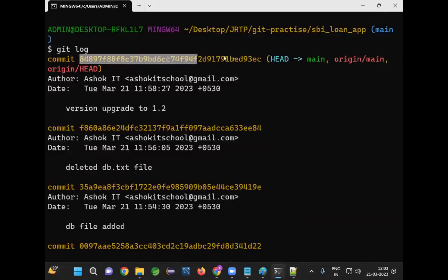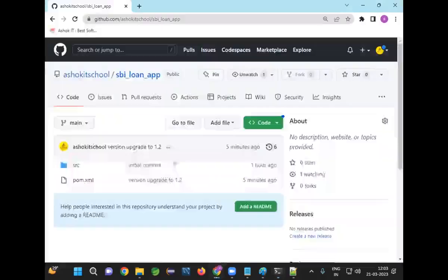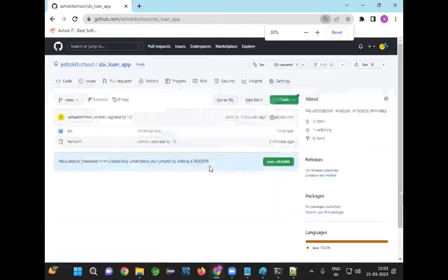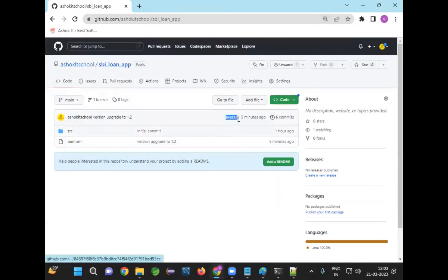This is my commit ID. A 42 character commit ID will be generated. But when you go to the GitHub repository, it will show you only the first 7 characters of that commit ID. Version upgrade I have done to 1.2.